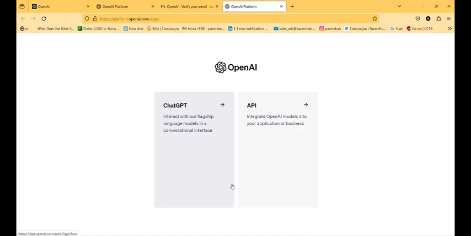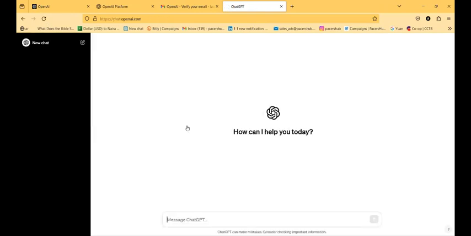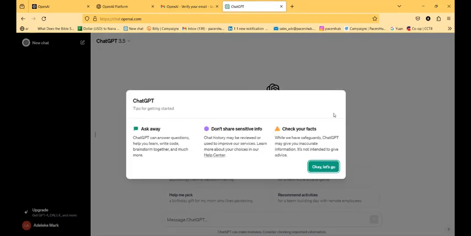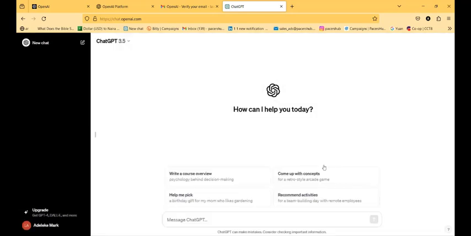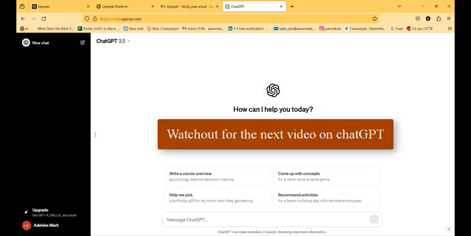It's going to load and load. It's asking me, do I want to? I'm just teaching us how to set up a ChatGPT account if you do not have one. I click on this, so let's see what I'm going to have. Then I'm going to have this account. It's telling me some things I need to know. You can read about all this, and you can drop it, depending on you. This is what you will see. By the time you see this, that means you are on your ChatGPT account. So I'm going to continue from here now.